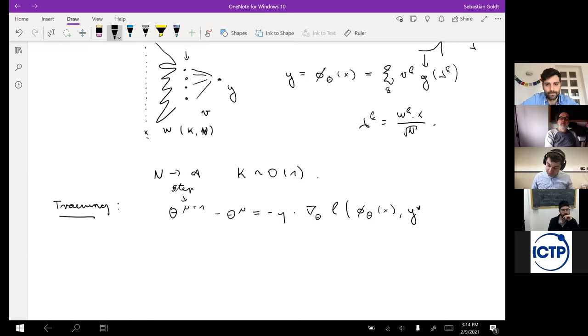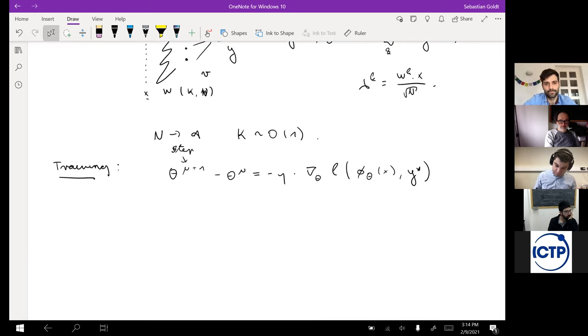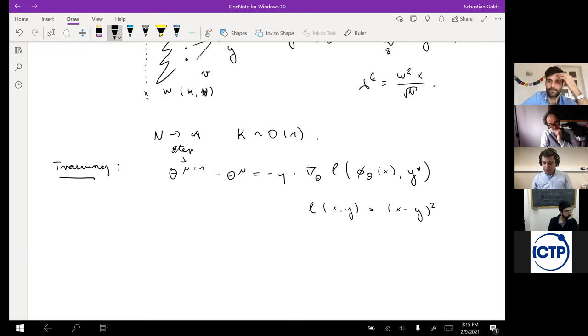And throughout this talk, to keep things simple, I'm going to look at the case where L is just the mean squared error, like this. At each step of the algorithm, you evaluate this gradient using a particular input-output pair. This is a gradient, so you need to evaluate it at a particular point, and this point will be just a pair of an input and its true label. This gives you a quantity, and with that, you then update your weights at each step. Basically the goal of the next two lectures is to understand what happens during the dynamics of learning. So how can we describe what's going on here?